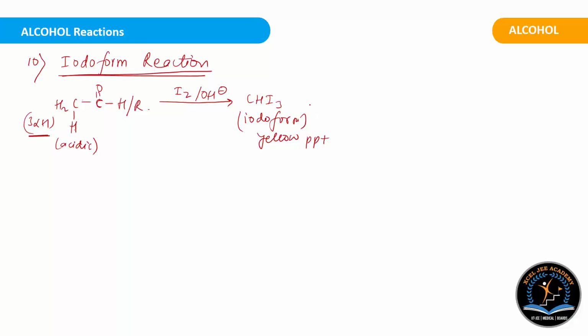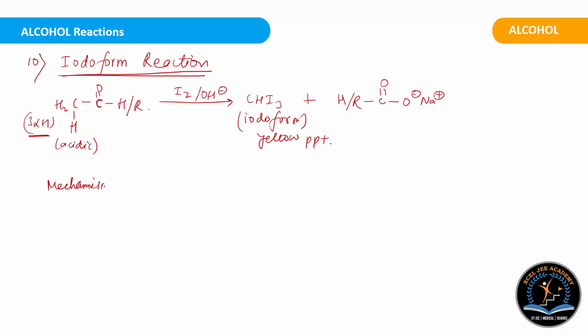Along with that we will obtain the product, that is hydrogen or this R group connected to C double bond O, and then O minus connected with Na plus in this case. So we are having this reaction. This reaction is referred to as the iodoform reaction. Now let's look into the mechanism, what is happening in this one.